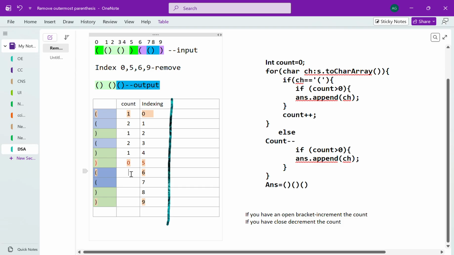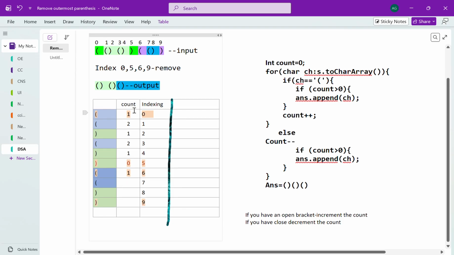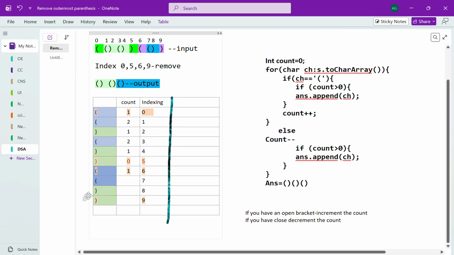Now we have an open bracket, so we are incrementing the count to 1, and we need to remove this. You know why we need to remove this, right? We have an open bracket, so we are incrementing the count. We have a closed bracket, so we are decrementing the count to 1. And we have a closed bracket and we are decrementing the count, which is 0.